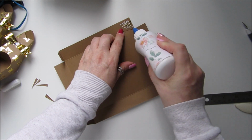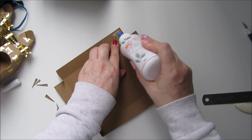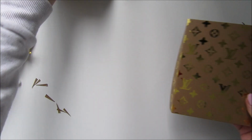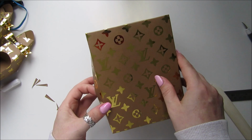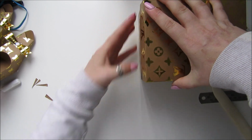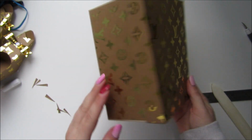So just pop glue on there on the tabs. There's our little lid. I'm just going to check it fits. Yep, that fits perfectly actually. Really nice fit. Oh, isn't that gorgeous?